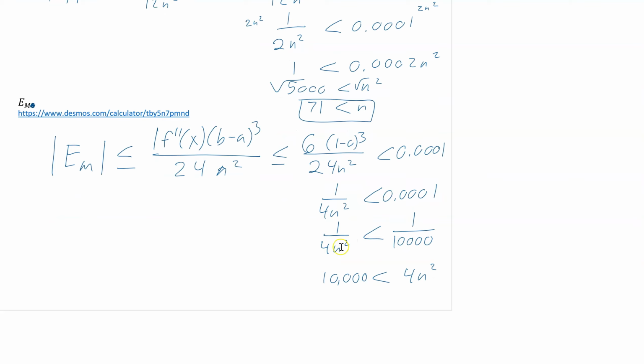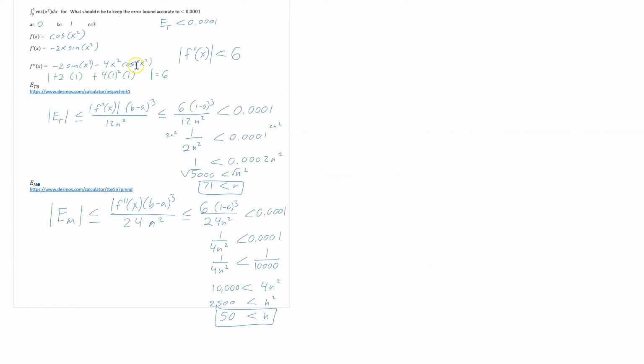So in order for this to remain smaller than this one, because that's how the inequality is written, your n would have to be bigger. So the 4n squared would have to be bigger than 10,000 for this to remain smaller. All right, so now we divide by 4. I guarantee you probably like the other way better. And so n here must be greater than or equal to 2,500 under the square root, which gives 50. And so there you go. Now, if you were going to use your calculator, then all that would do is change that 6 to a 4, and it would give you something a lot more precise, so you wouldn't have to pick your n to be so big.